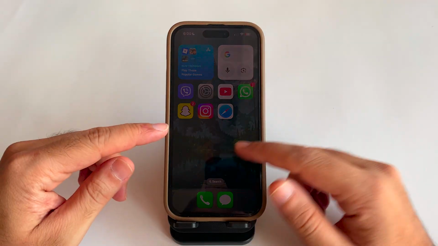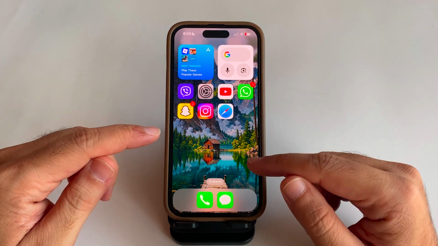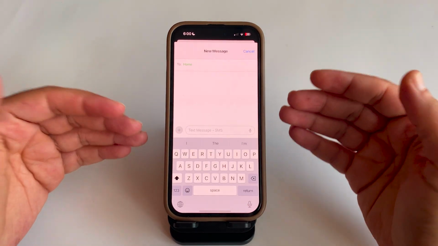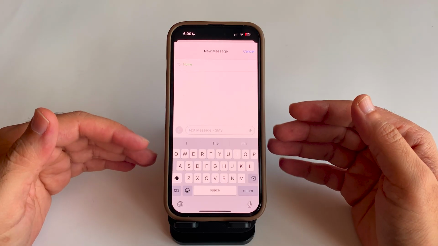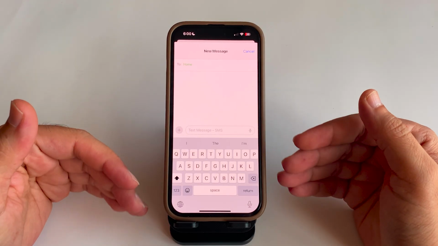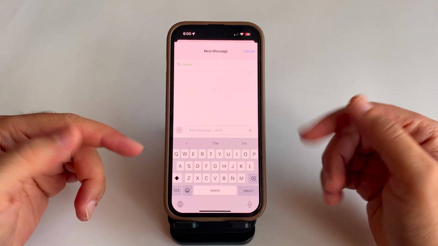In this video I have prepared an iPhone keyboard trick, or maybe hidden feature, most of you don't know. So I'll show you what that is, and maybe you'll have fun using it with your friends.